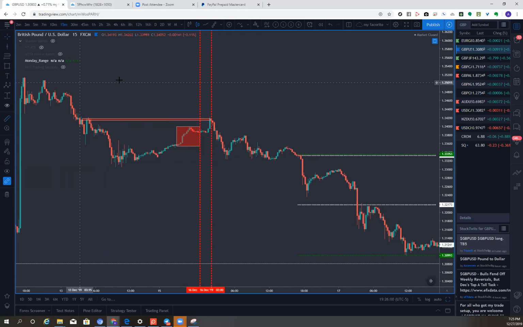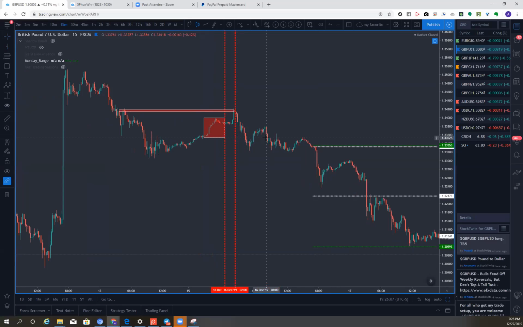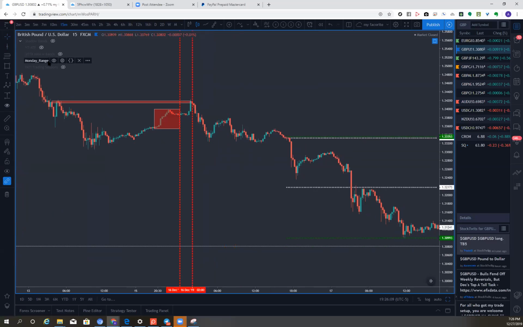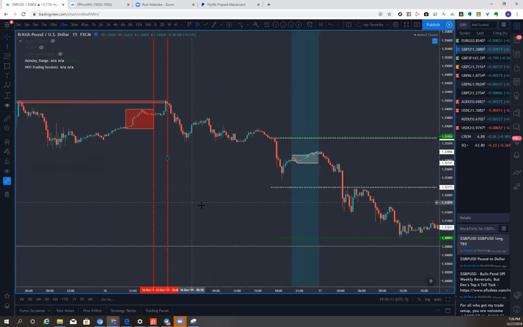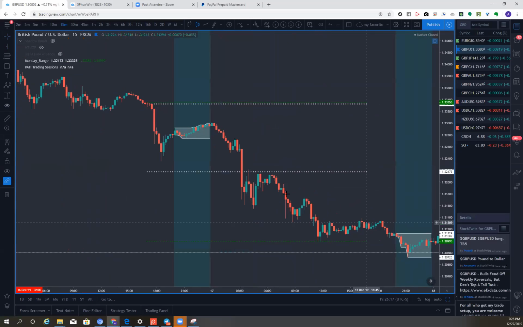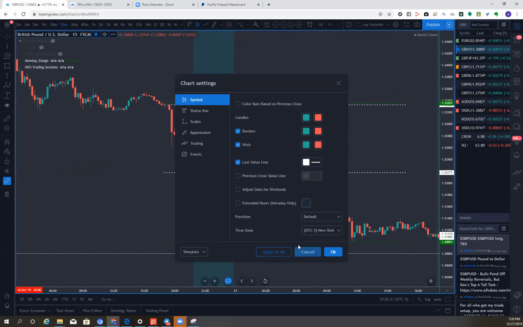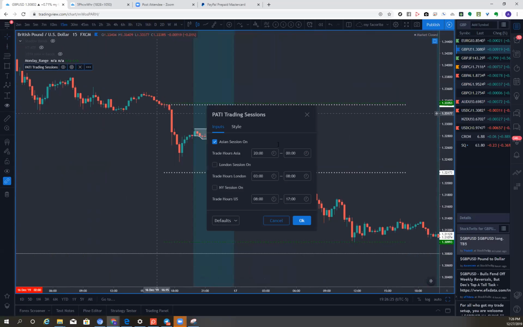And that's the beautiful thing about GBP pairs, guys, and why I love them so much is because they're engineered really, really well. Liquidity is engineered very, very well. I'm gonna actually make this easy for you guys. I'm gonna turn on my Patty trading sessions, and I'm gonna walk you guys down through an intraday navigation concept. So what I've already delineated from my Patty trading range is from this tool here, from 8 p.m. to midnight.